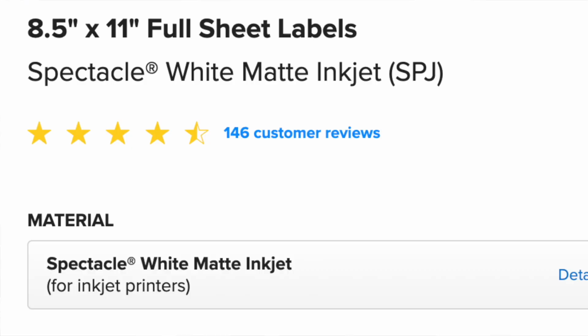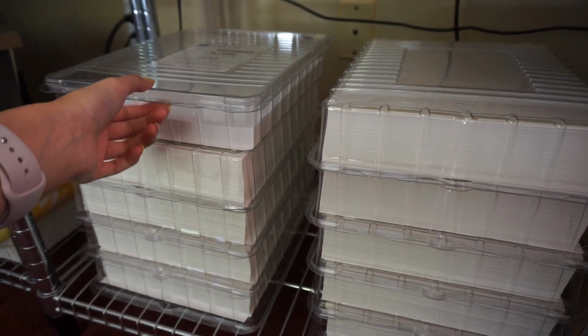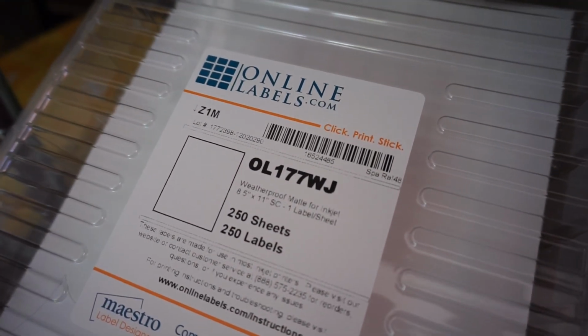So after a year, I decided to upgrade and I switched over to Sheet Labels Spectacle Matte sticker paper, which was really good for printing colored stickers. But it wasn't great for making foiled stickers. So once we got into foiled stickers, we switched over to what we currently use, and that is the Online Labels Weatherproof Matte sticker paper. It's a little pricey, but it's so worth it in my opinion.